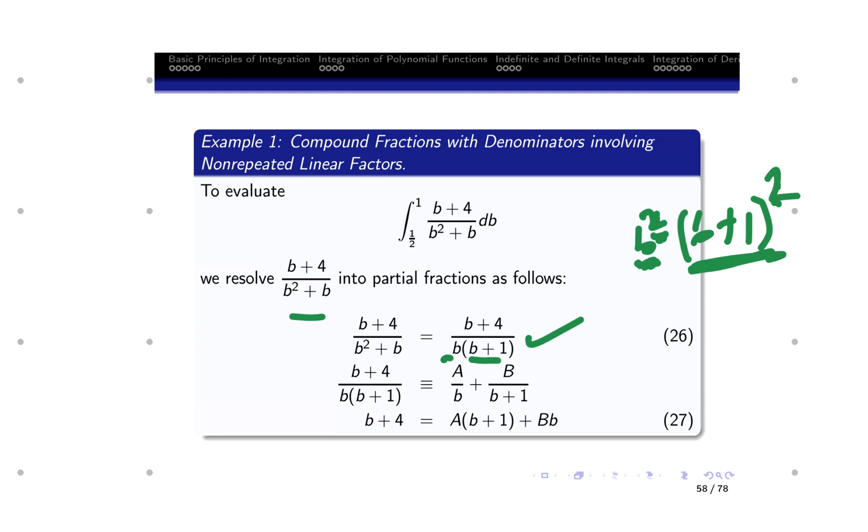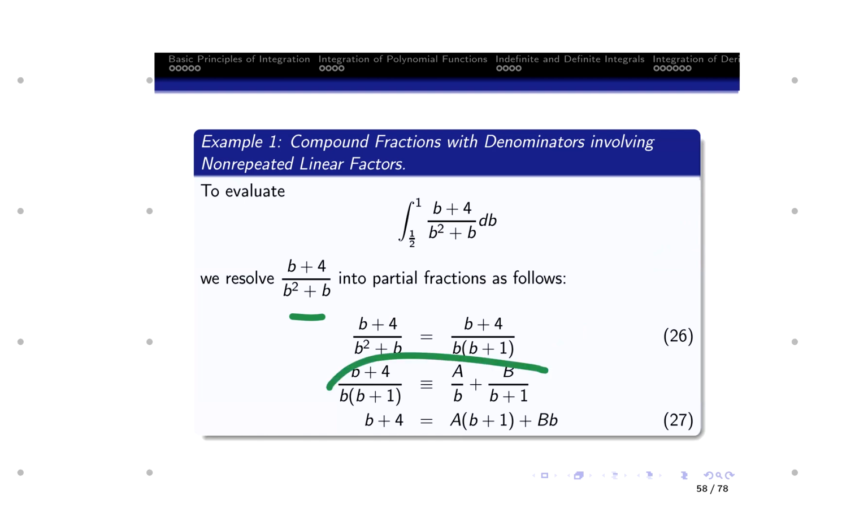Okay, you'll understand this idea of repetition when we take other examples. But right now you have b squared plus b factorized in such a way that it is a product of linear factors. One of the linear factors is b, the other linear factor is b plus 1. And once you have this, this next expression is what determines whether you're going to get it right or wrong.